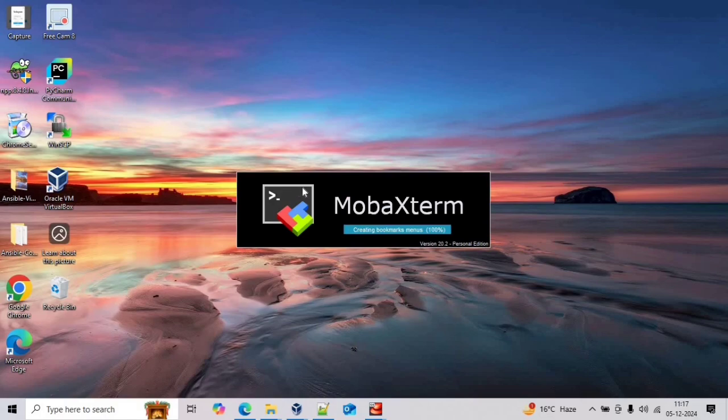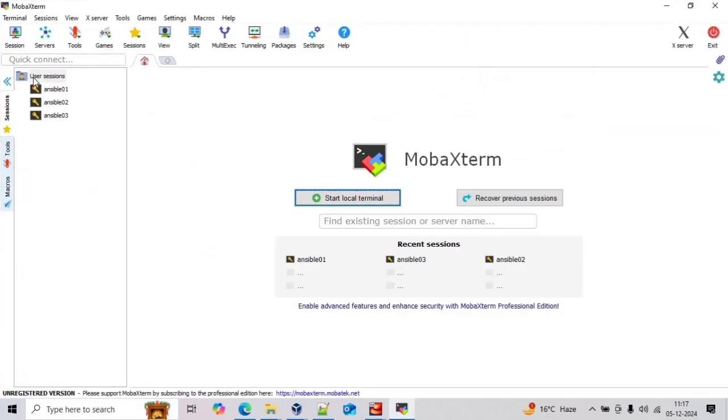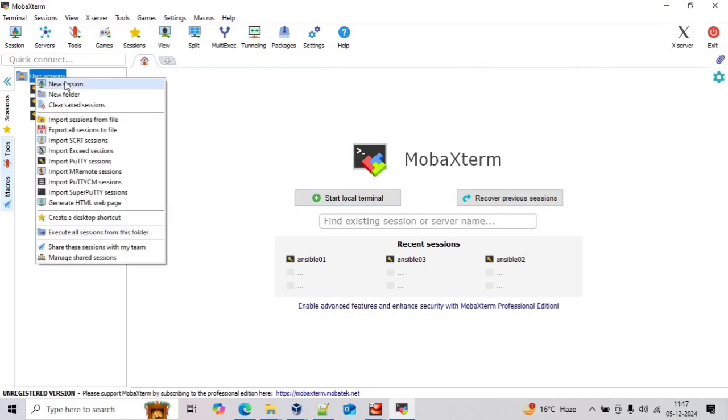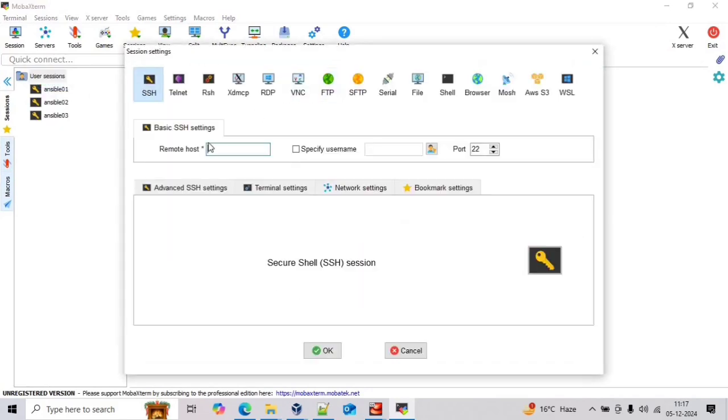Okay, now it's loading. I'll go ahead and start a new session with SSH.